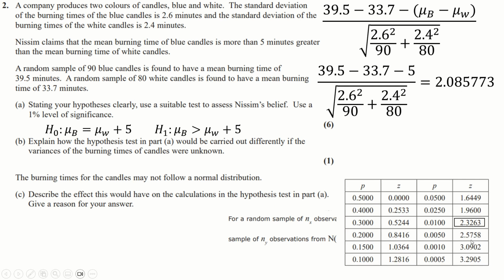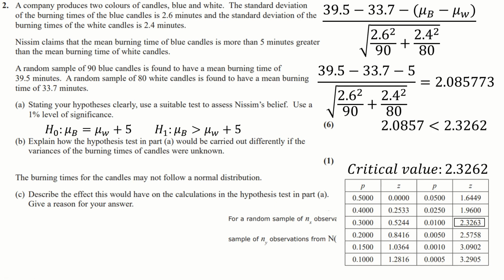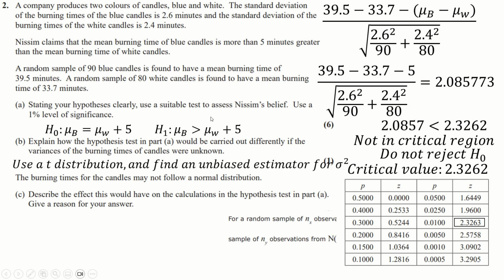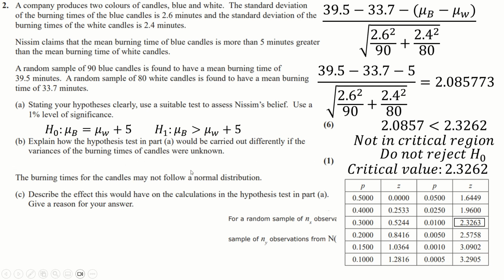This is less than that. So again, we're still not in the critical region, just like we were in the last question. That we're not going to reject H0. Throw in some context, so there's not enough evidence to suggest that the mean is greater than 5 minutes longer than the one before it. I haven't written the context down, just for safety, always write down the context at the end. I think I just ran out of space to write things.